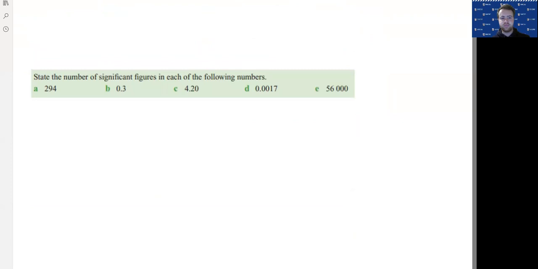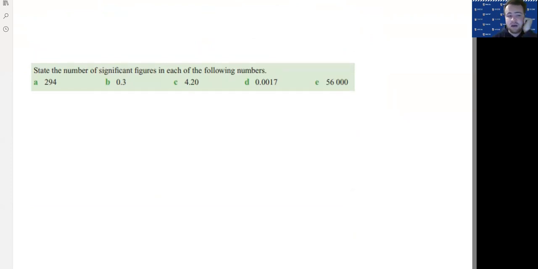All right. For this one, we're simply counting the number of significant figures, and we need to be watchful. Count the first non-zero digit and all the digits in between to the last non-zero digit, but be careful about zeros after the decimal point. The first non-zero digit is the 2 and the last non-zero digit is the 4, so we've got 3 significant figures here. The first digit here is a 0, so we don't count that. So we've actually only got 1 significant figure, the 3.